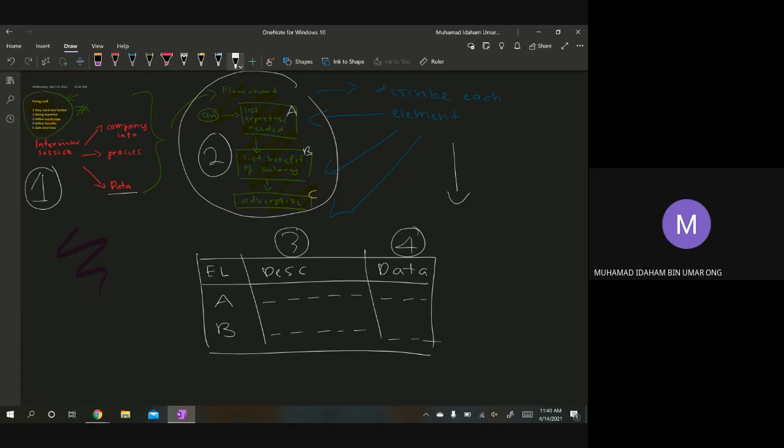But in terms of here, I'm going to mention this earlier, this thing will be done individually. So from each team, if those teams basically have four team members, you're going to have four interview sessions, four flowcharts, four descriptions, four lists of data. So this is all individual. During the presentation part, yes, there is a group, because currently I need to basically manage the interview session in a much more efficient way. So I'm going to put you in groups. So during the session, everyone is going to be presenting their findings. So that is how it should be.